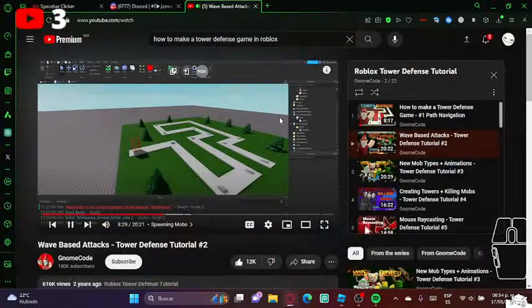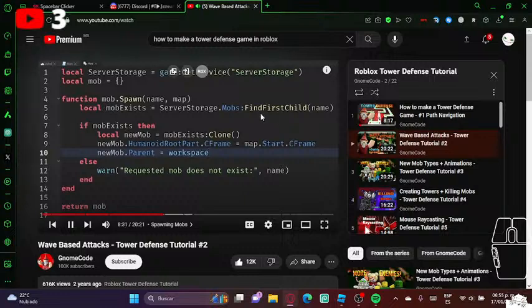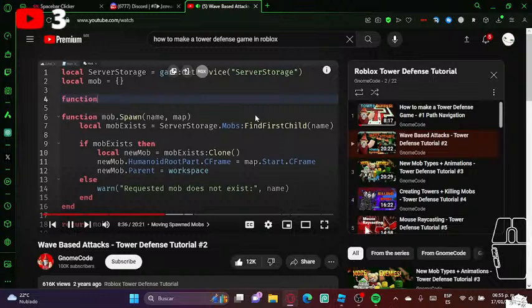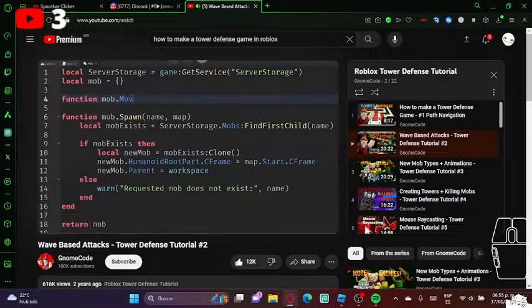And instead, we're going to do it inside of this mob module script now.